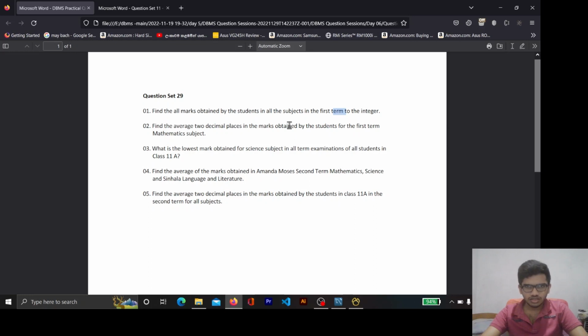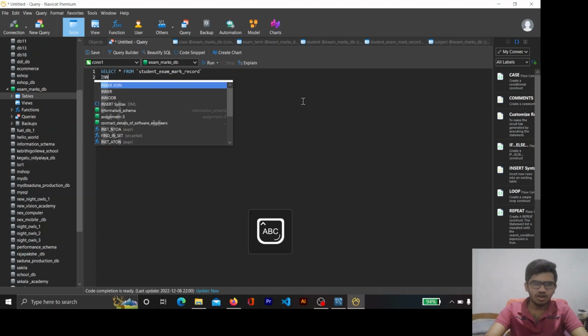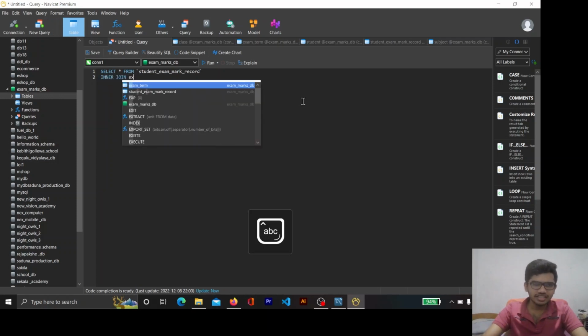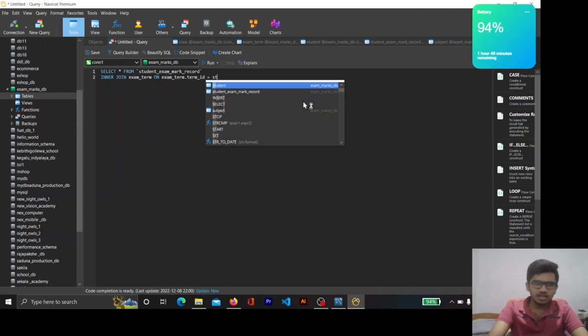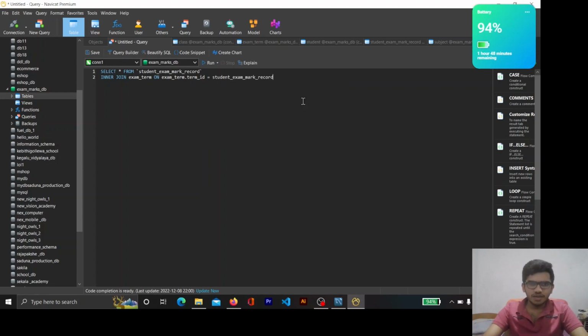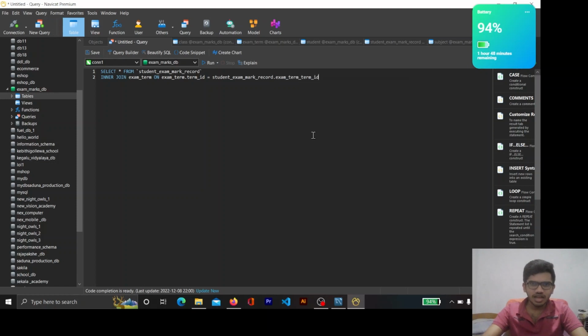You haven't specified any subject, so this should be the first term. So you have to inner join the exam term table. The primary key of the exam term table is term id, and the foreign key in student exam mark record is exam term id.